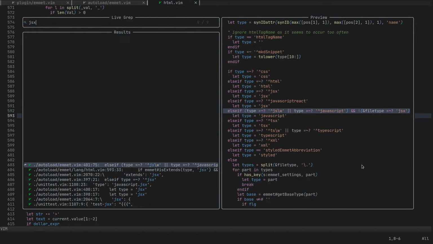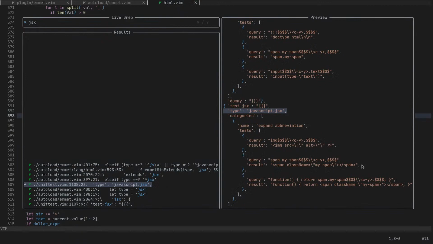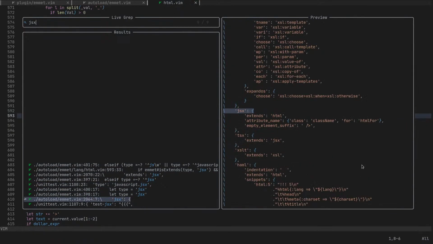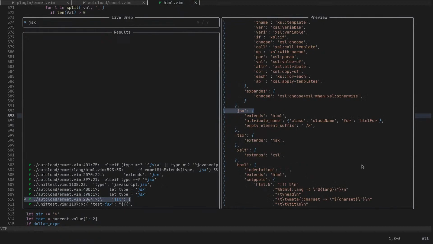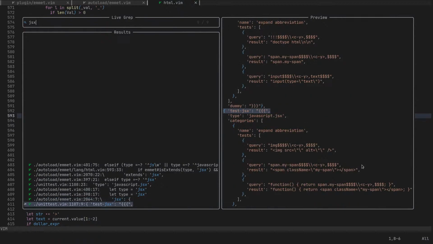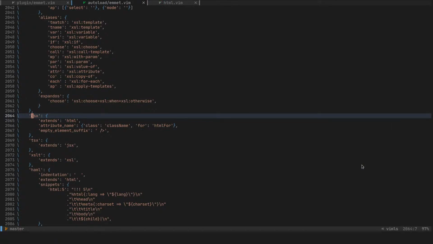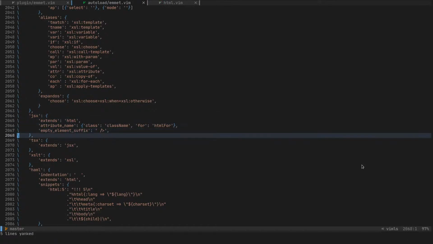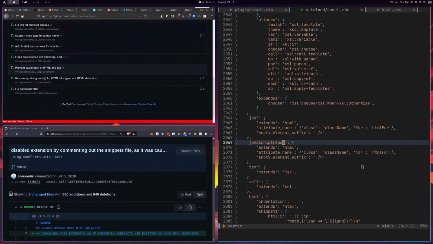That's in that same place. And file type not JSX, yeah. How about we come in here and we grab this and we say JavaScript React, and then we try that.